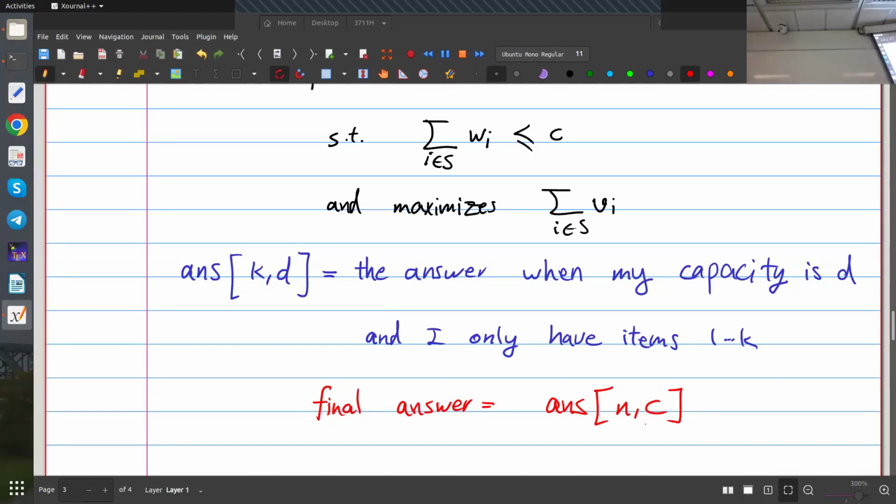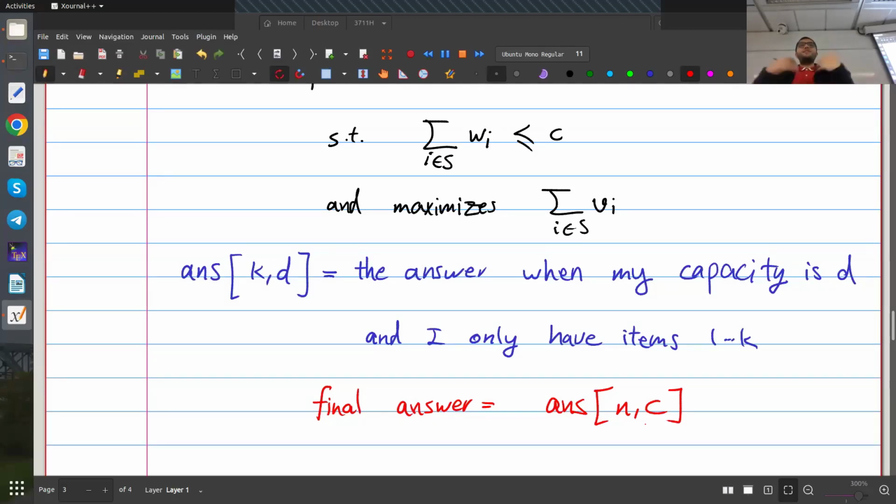So these are the subproblems that I want to define. For every K and every D, I have a subproblem. Now I want to figure out what is the dependence between these subproblems. So I want to find some sort of a recurrence relation or recursive formula that connects my subproblems to, let's say, smaller subproblems. But at this point, I don't really have a definition of smaller, because I mean smaller with respect to my topological sort.